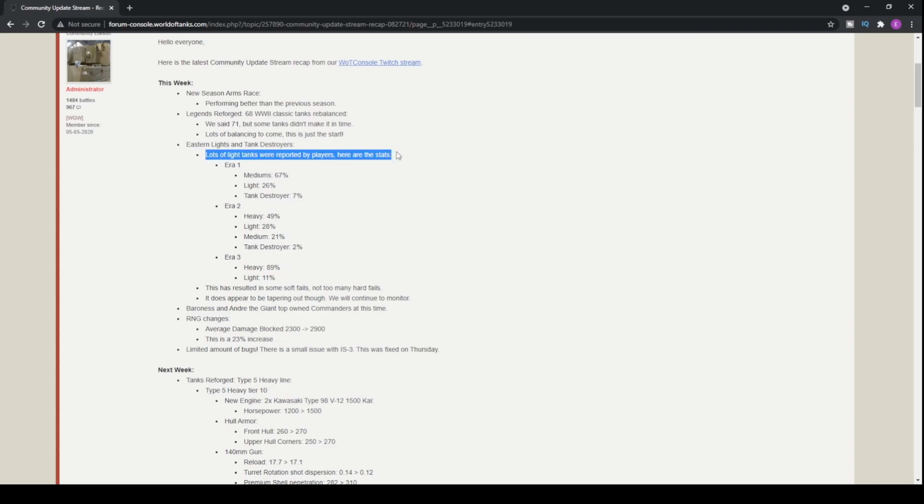So there is a range of actual percentages here. In Era 1, 67% of all tanks are mediums, 26% are lights, and 7% are tank destroyers. Well, considering the battles, people are reporting that there are tons of light tanks. Well, yes, there are tons of light tanks. If you take 28% as a percentage, well, a quarter of the team are light tanks.